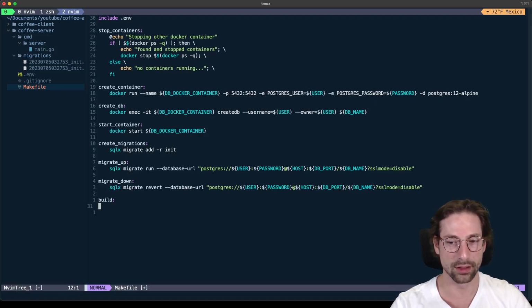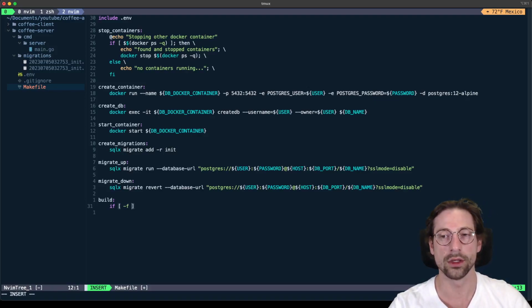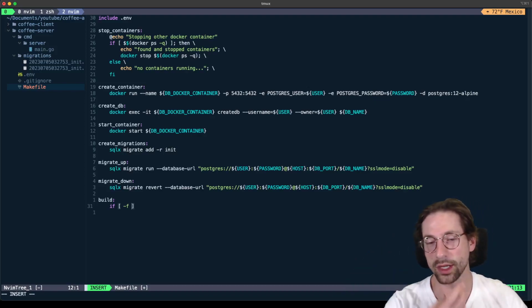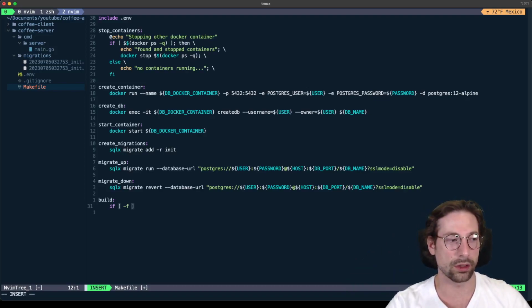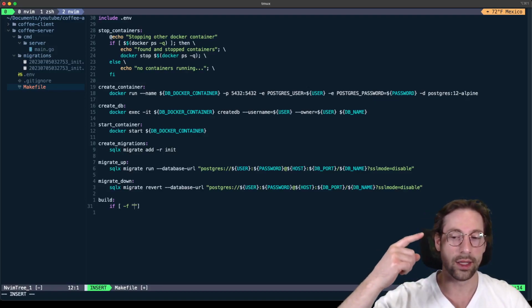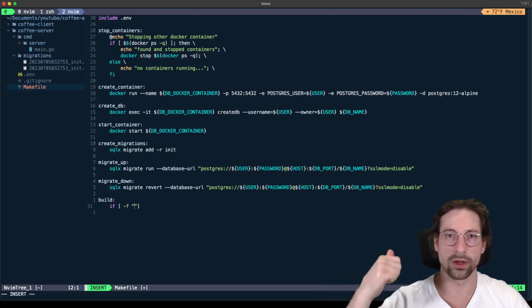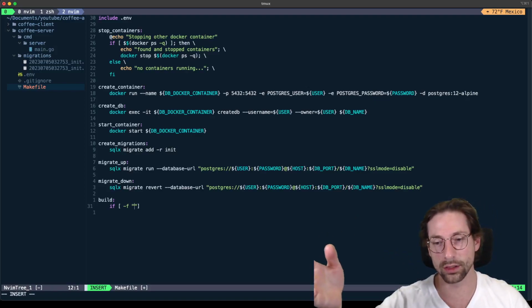This is really not necessary, you can do it manually. Same for the start containers and stop containers commands, they're nice to have. You don't have to put them, but I think they're really useful because you can just execute it, and the make file will check for you whether a container is running or not.